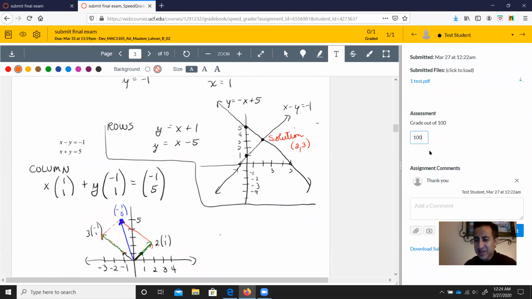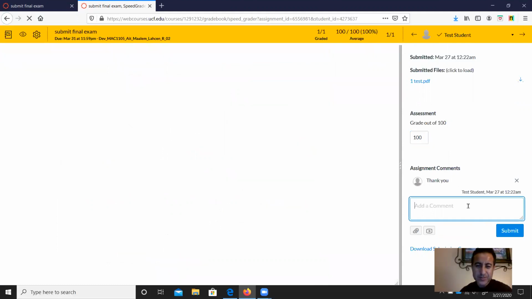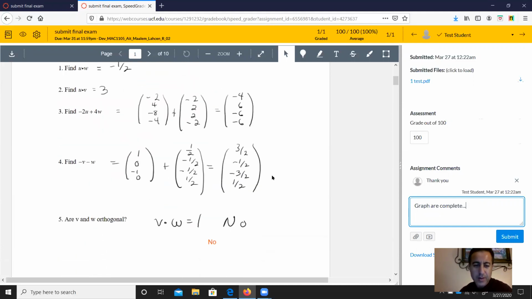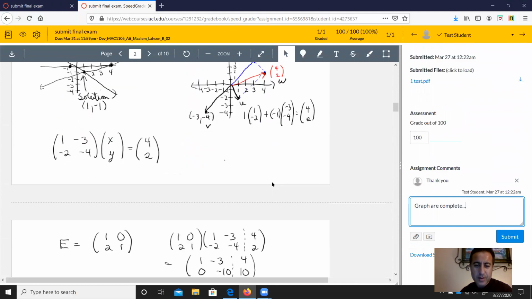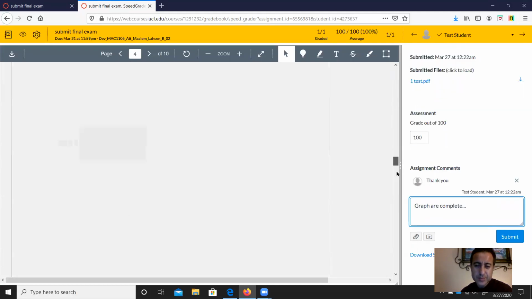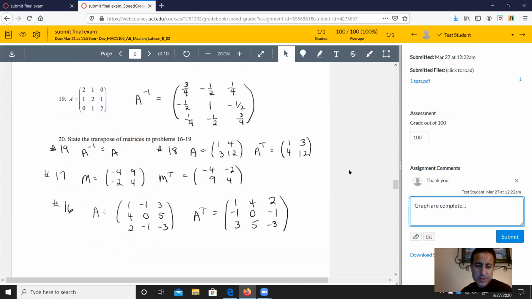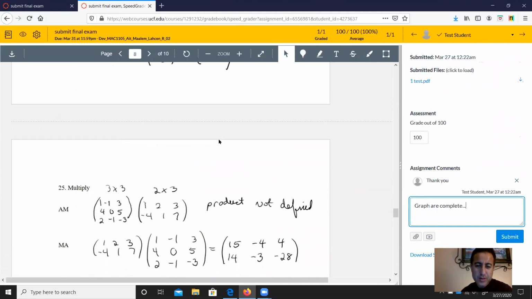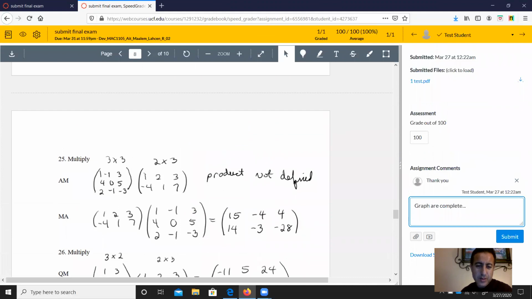So the grade is 100, and I'm gonna put a comment here that the graphs are complete. I like that you use this and that, whatever feedback you have. Let's see. B is not invertible, so I don't see product not defined.